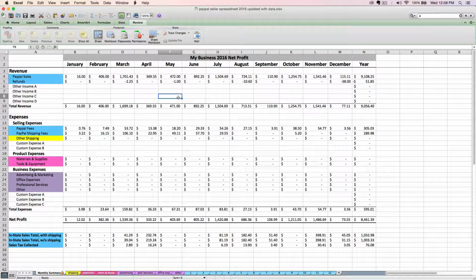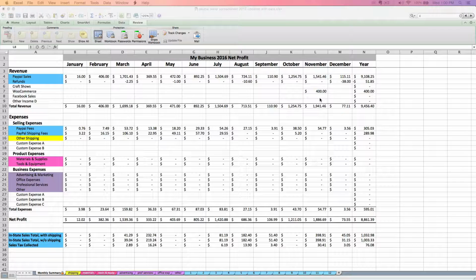Okay, so now that you've done your import, you've got your PayPal sales entered for the month that you're working on, and you should now enter sales from any other non-PayPal sources. So I've got four customizable rows here in the revenue section. You can just click any of them and type them to be whatever you need. That might be craft shows, that might be your WooCommerce site, that might be Facebook sales. You can type it to be whatever works for you and enter any amounts here that are applicable for that type of sale. You can just type it directly into the cell on this monthly summary tab, and that's how you enter sales from other sources. You manually type them in.